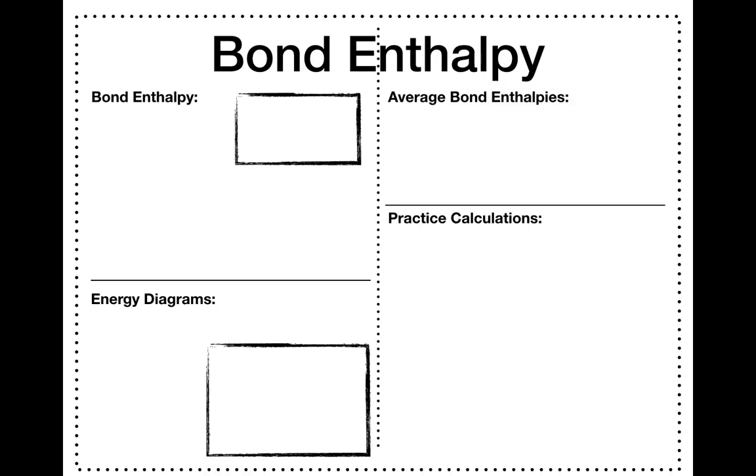So here's your template for today. Make sure you have a space for a diagram here for bond enthalpy. I'm going to go over energy diagrams just to be really clear everyone understands how to use those. We'll look at some average bond enthalpies and do some practice calculations. We're going to do 3 together, and then there's 2 multi-part questions that will be your homework to complete.